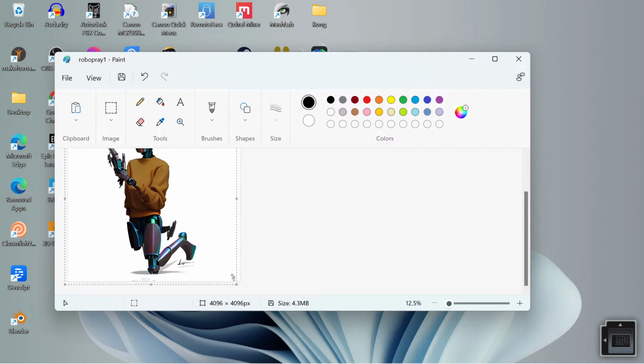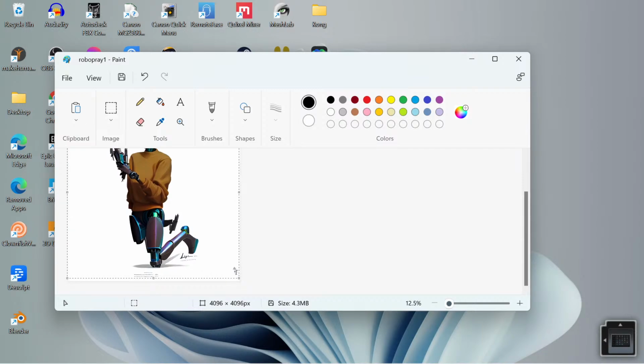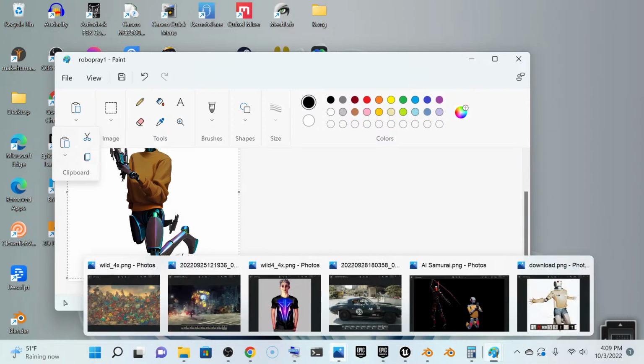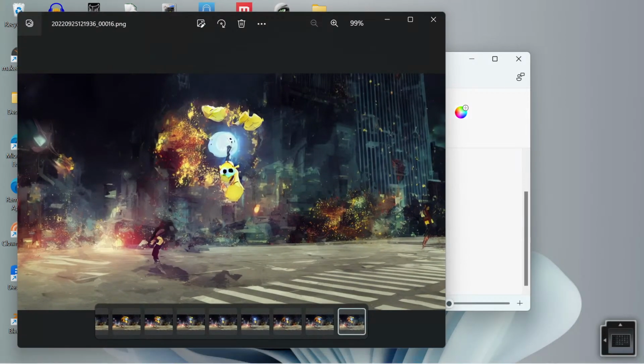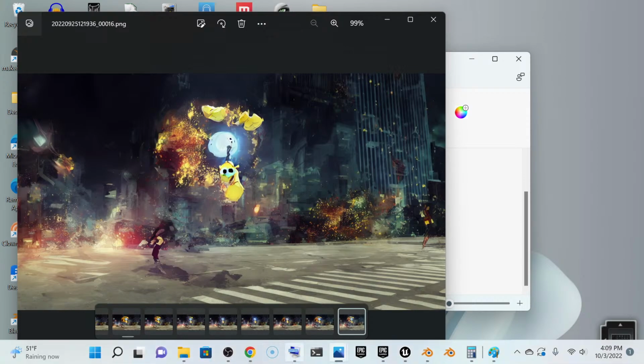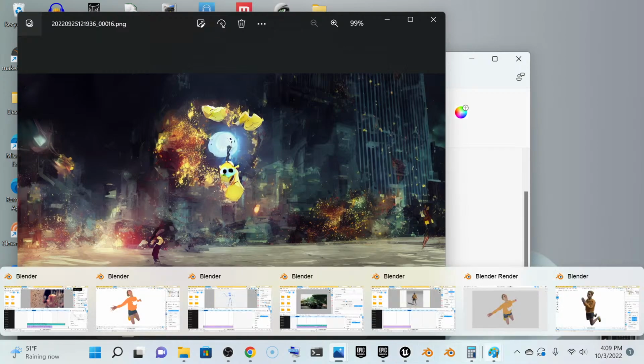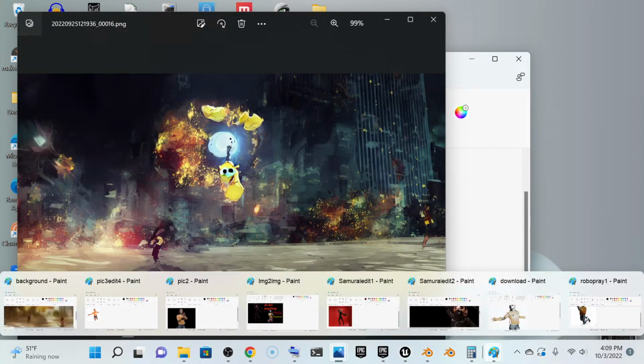So from here, if I wanted to superimpose it onto something else, let's get a background. Let's go for this background that I created. Pretty cool stuff that I did for some graphic that I was coming up with for different video creations.